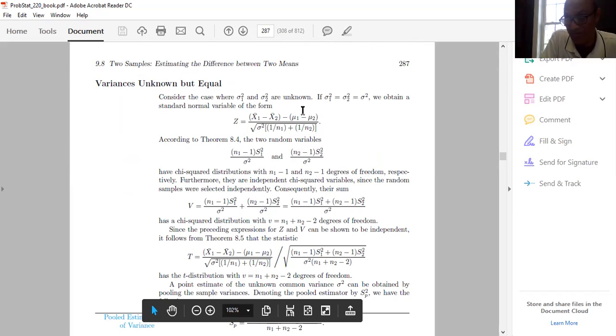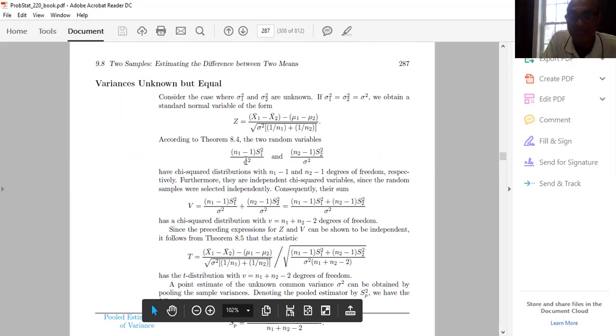Unknown means definitely we have to rely on the t distribution, chi-square distribution. Okay, that is one thing, but they are the same. If they are the same, that means sigma 1 square equals sigma 2 square. So whatever I had previously, sigma 1 square, say that is equal to sigma square, you can pull it out. So sigma square, you can take it out of the square root sign. So it is something like this, right?